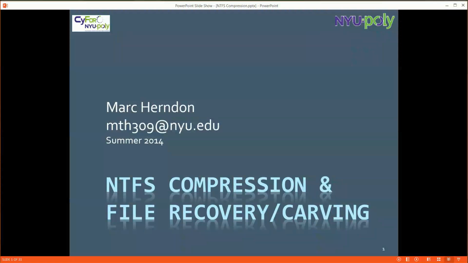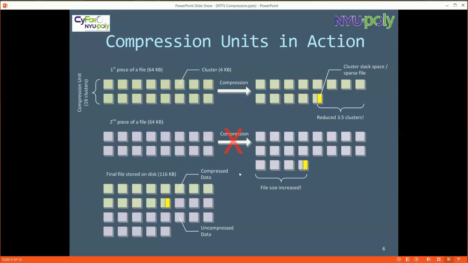And so that's really why I've put this presentation together, and this demonstration here, to talk about what we can do about that. So without going into all the technical details, this is a 30-slide presentation that describes in detail how all this compression works. But basically, the algorithm takes 16 clusters, what it calls a compression unit, and it attempts to compress that data. As you can see here on top, if it's able to shrink the data by at least one full sector, from 16 down to 15, it'll go ahead and store it that way on the disk.